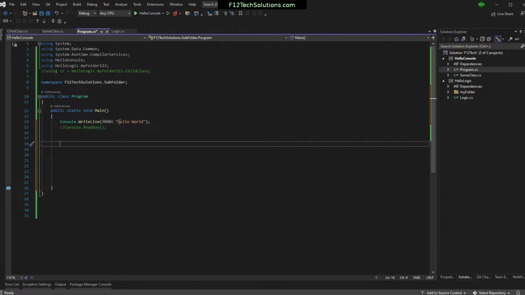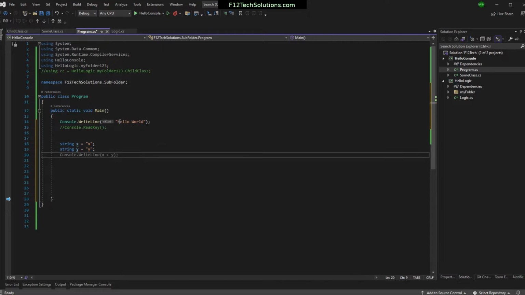So the problem with strings, I say the problem, they are immutable, which means that they cannot be changed. It feels like they can be changed. They feel like value types, but they're reference types, because we do things all the time where we say string x equals x, string y equals y, and then we'll say things like string z equals x plus y. That very much feels like a value type, like something we would do with an integer. We don't usually add objects together.